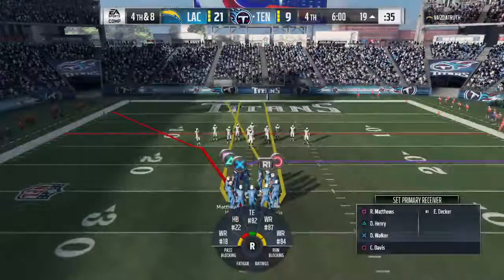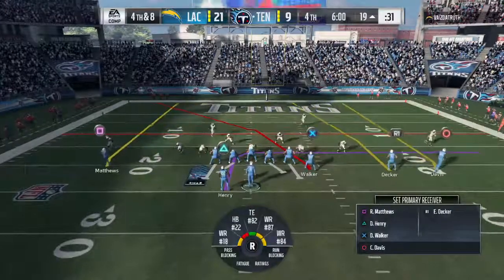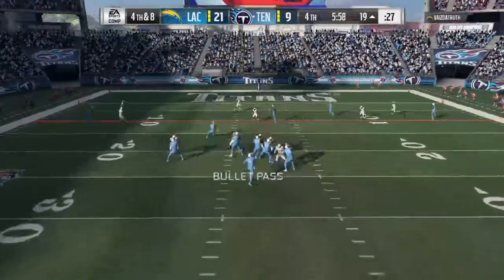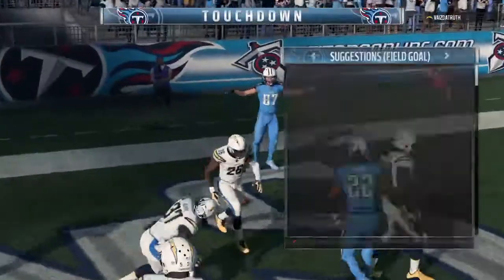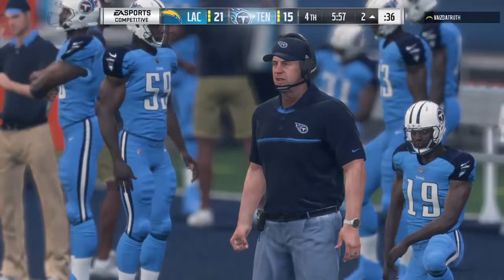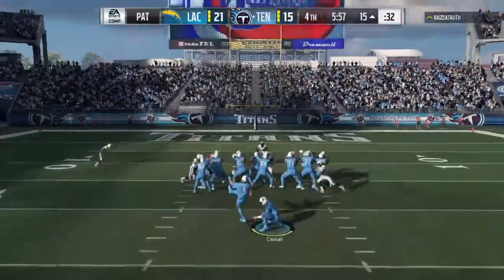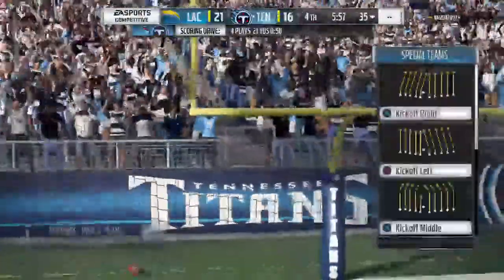And they're indeed going to go for it here on 4th down. So trailing here in the last quarter. Let's see how this plays out. Got to try it here. He's back to throw. And it's caught in the end zone. Touchdown, Tennessee. Eric Decker from 19 yards away. And the Titans capitalize on the short field as they take it in for 6. And he puts it through.